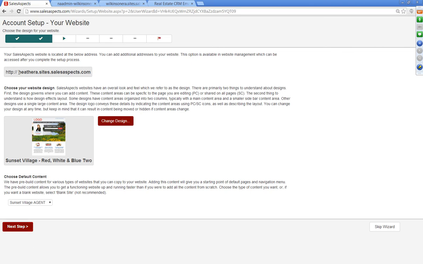And if you have your own domain name, you can put your domain name here if you're ready to transfer the domain over. Okay, so those are some things here. You can put in your own domain if you want, or you can wait and just use the subdomain for now, and I'll show you how you can transfer your domain name a little later. I'm going to go ahead and click on Next Step.